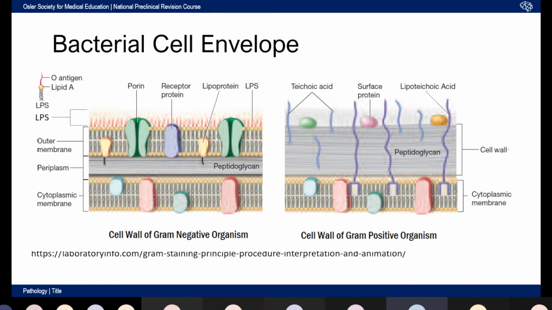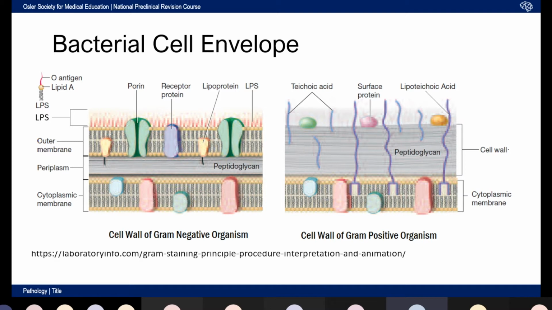Both types have a cytoplasmic membrane and a layer of peptidoglycan. However, the peptidoglycan cell wall is very thick for gram-positive organisms, and there's no outer membrane on top of this layer. Whereas gram-negatives have a thinner peptidoglycan layer, but then an additional outer membrane too. Another key difference is that teichoic acids are present in gram-positive bacteria, but not gram-negative, and gram-negatives have LPS, which gram-positives don't have. But also remember that some bacteria are gram-indeterminate.